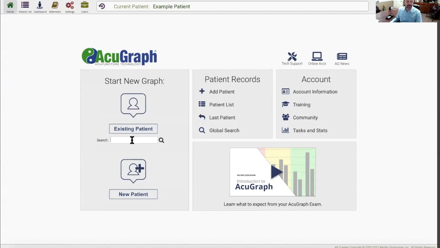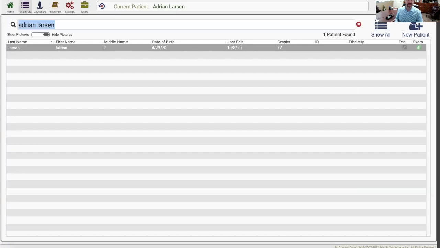You can do that very quickly by just searching right here in the search bar. If you search the name directly, then it's all HIPAA compliant. You don't have any other patient records ever show up. You can also do that by searching with a first and a last name. Let me show you how that goes. Right now, if I search Adrian, it's going to pull up multiple Adrians that are in my database. That's just kind of how it goes. I have over 1,000 names in there, and so there's more than one Adrian. But if I search with first and last name, then I get a rifle shot, sniping right on my name, no other name, and it pulls me up directly. So you can search on first and last name. A lot of people don't know that.